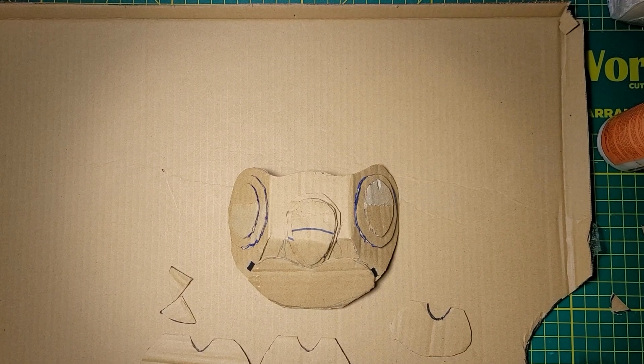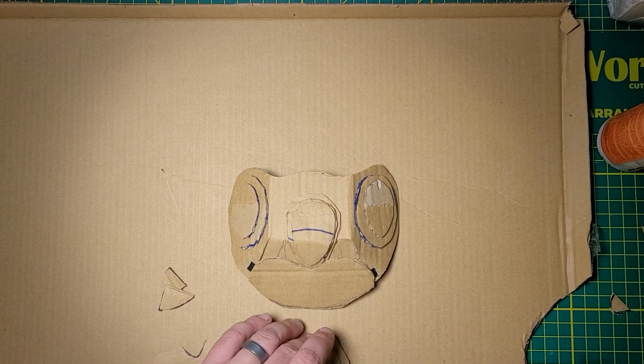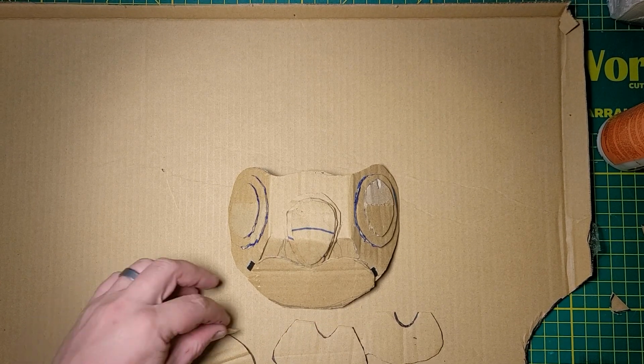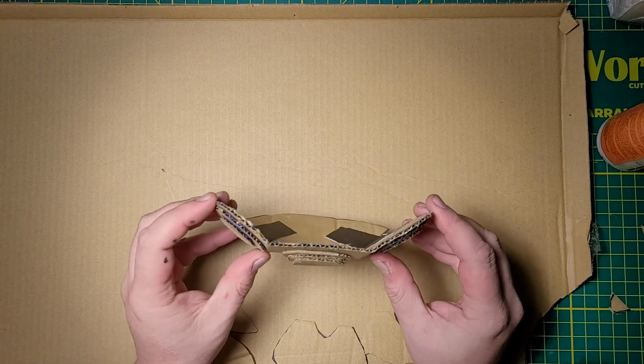Humans, it is I, Mr. Bell, with the third day that we are working on these cardboard sculptural masks. I've already cut out a couple of the shapes that I'm going to put on here. I think I'm going to cut out a few more for this video. This is probably going to be about the second to last day for building the underlying structure of this.